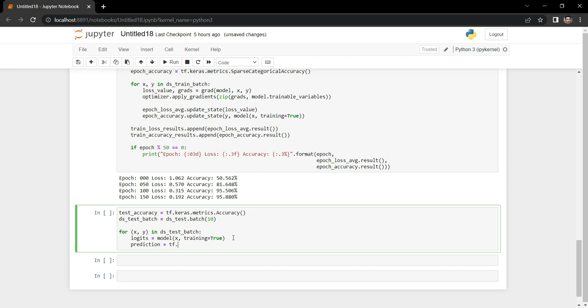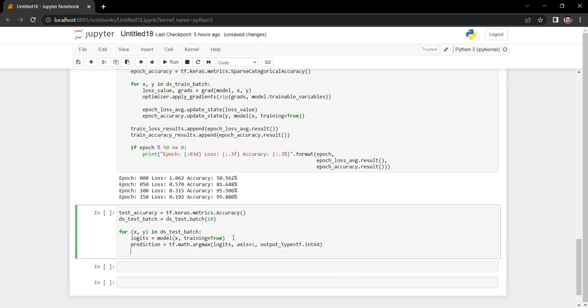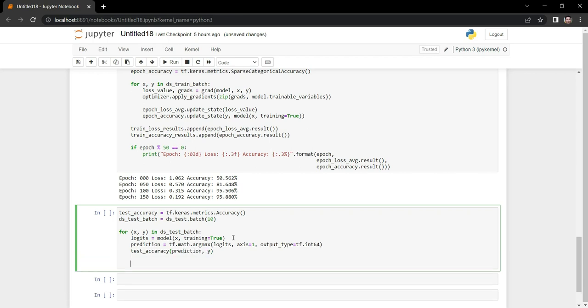So let's write here tf.math.argmax. We feed here the logits, and the output will be an integer. Then we test the accuracy by using the prediction as the argument together with the y label or y values. Then let's print the result.